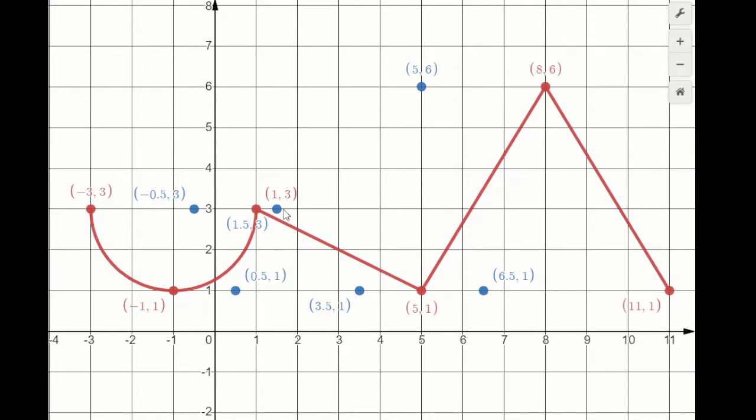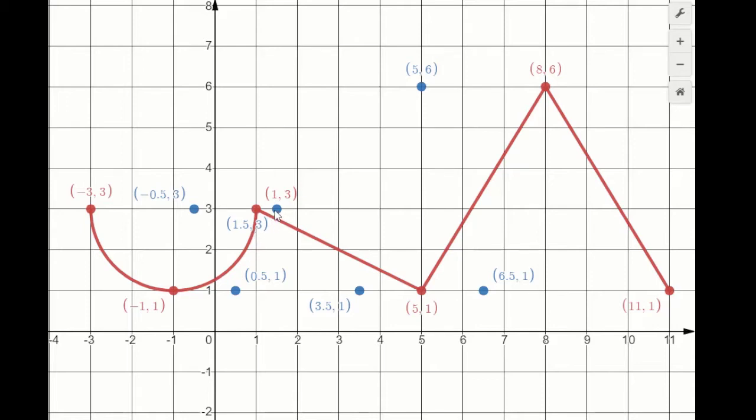The third point here, our calculation showed 5/2, 3. So 3 is here, but this point is 1.5, which is 3/2, 3. That's the label it's showing right here. We're off by 1 again.